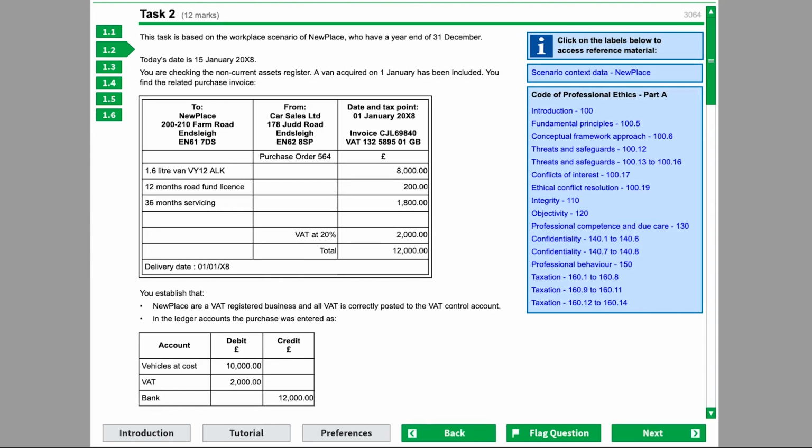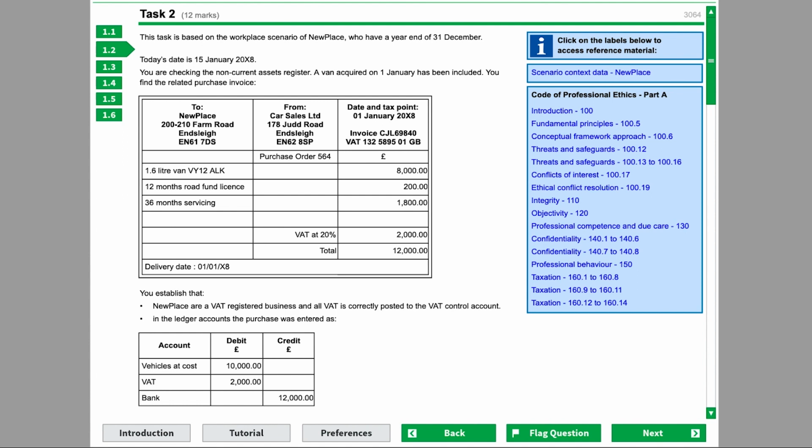Task 2 then, which is worth 12 marks and assesses the accounting knowledge of how to prepare accounting records and respond to errors, omissions and other concerns in accordance with accounting and ethical principles and various other regulations. This is a computer marked task, which just means you'll need to input figures or pick from drop downs in order to complete the task. Right then, let's jump in and have a look at the first question.